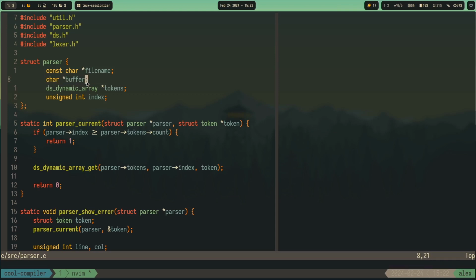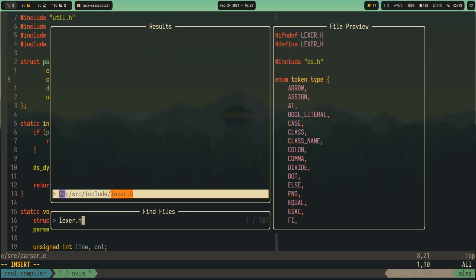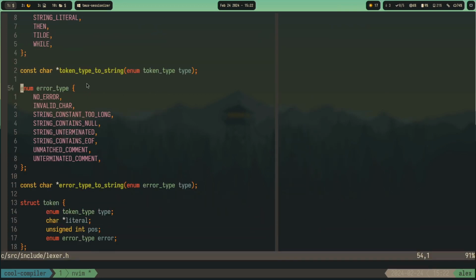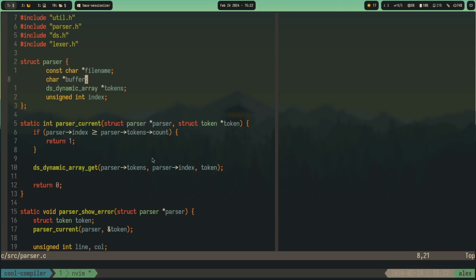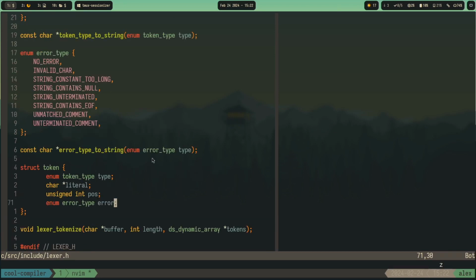But maybe we can enrich the tokens with the line and column, because we can still keep the position but also add the line and column or something like that. Why not?